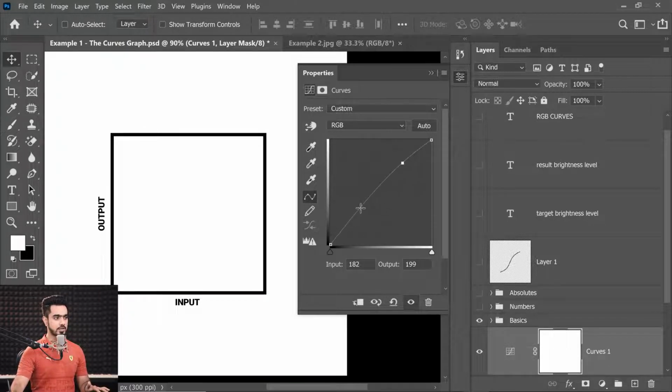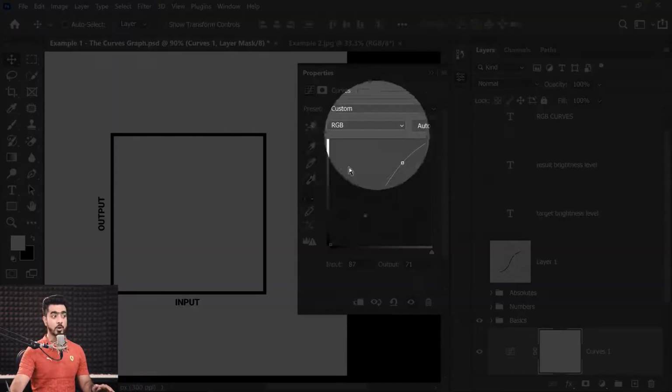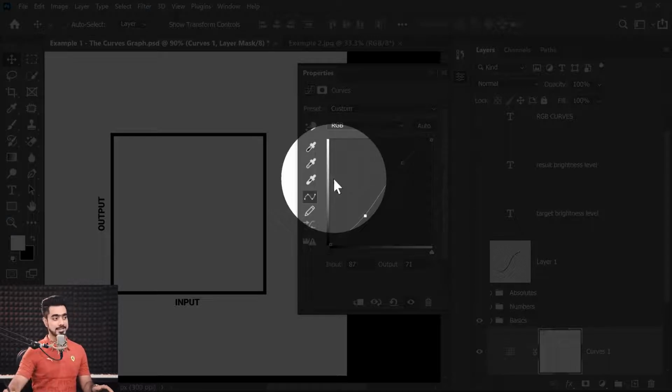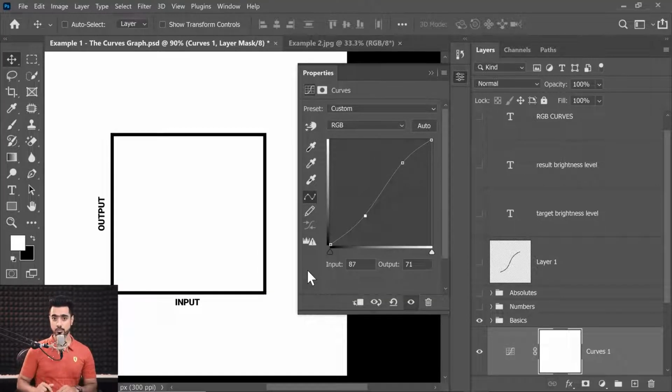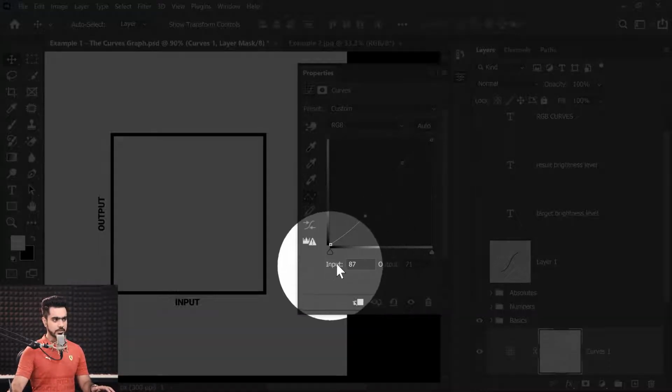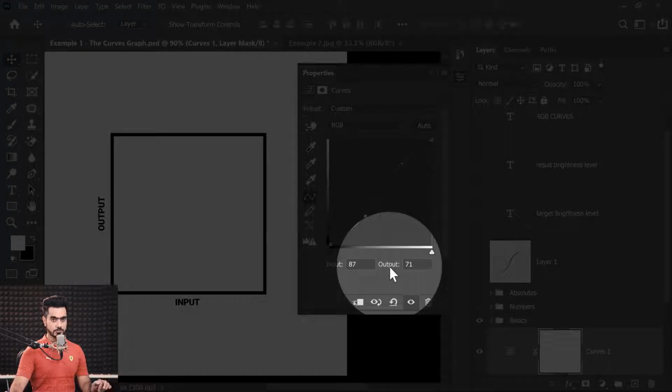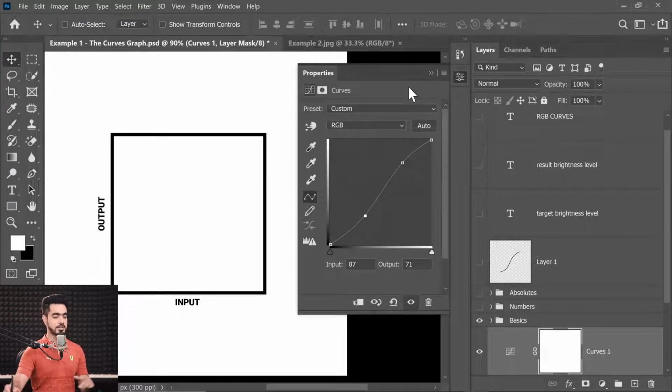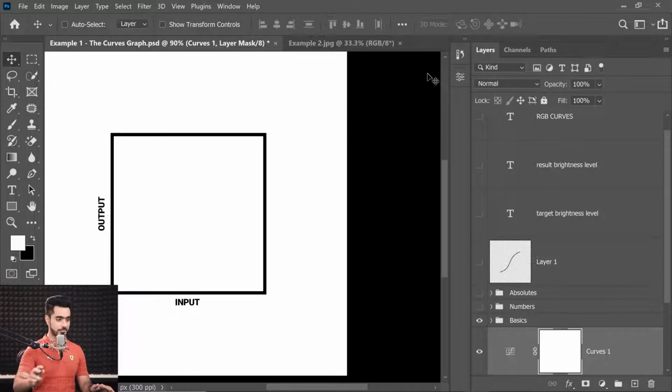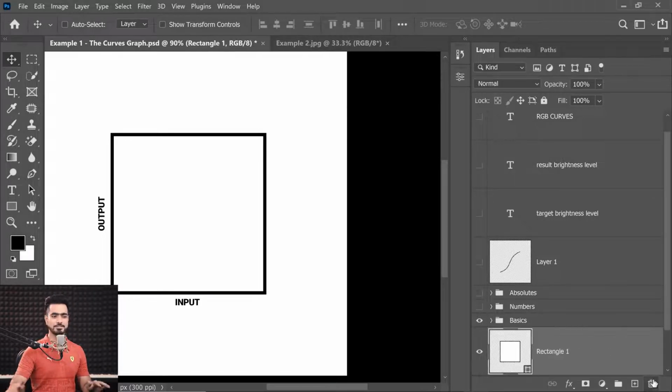This is the way that you can draw whatever you want inside of the curves and just adjust the brightness levels or the colors of the image. We'll get to all that later, but this is just a representation of this curve so that you can understand this better. Side by side, we'll be looking at a real world example as well. All right, let's hide it. But before we hide it, have a look. There is this thing called input. There's also this thing called output. Just keep that in mind. There's an input, there's an output. What are those? We'll get to that. Okay, so let's delete the curves. That was just for you to see what curves looks like.